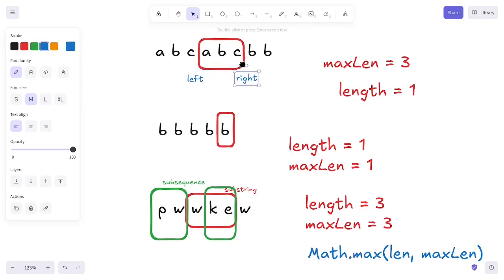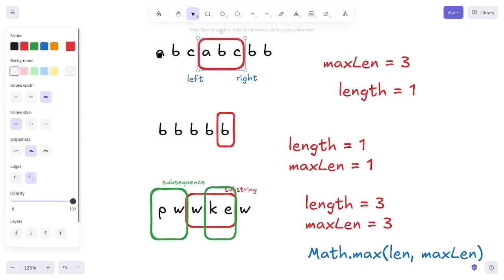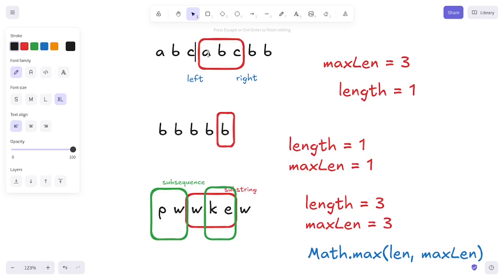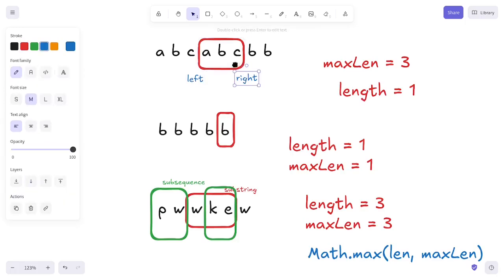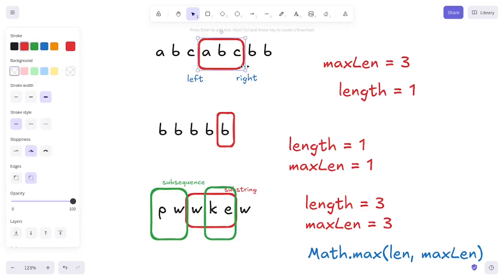We have the right pointer on the last 3 element of the string parameter, and the left pointer placed on the index of the 3.